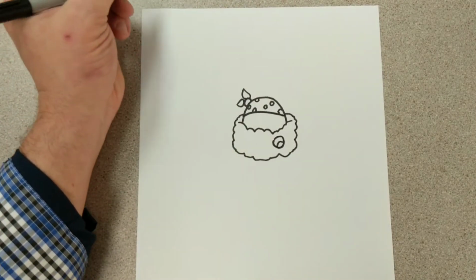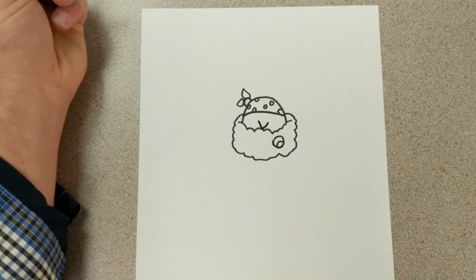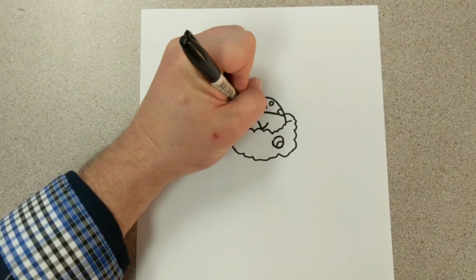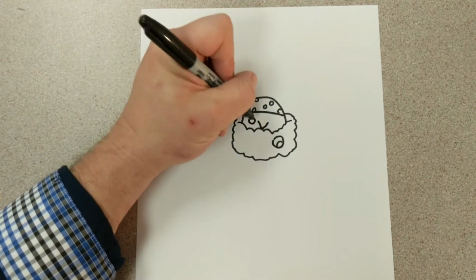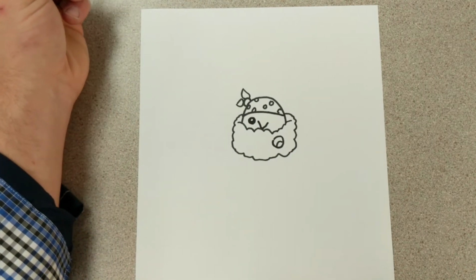Looks good. Needs a nose. Let's make my nose pointy. And an eyeball. When I do the eyeball, I will color it in, and I'll just leave a little bit of it white inside there.